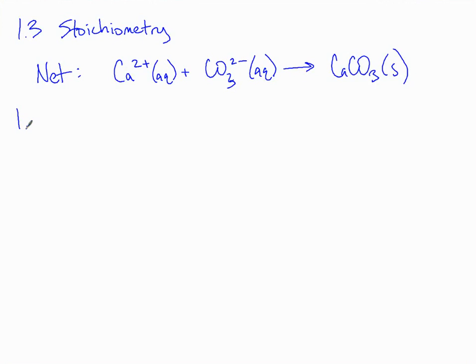So let me describe to you maybe a little bit more what's going on. We have two solutions, calcium chloride and sodium carbonate, and we are pouring them into the same container, and then we end up with an aqueous solution and a solid. And so it's really this that shows us a chemical reaction happened. A precipitate formed. The term precipitate means a solid that formed from two solutions.